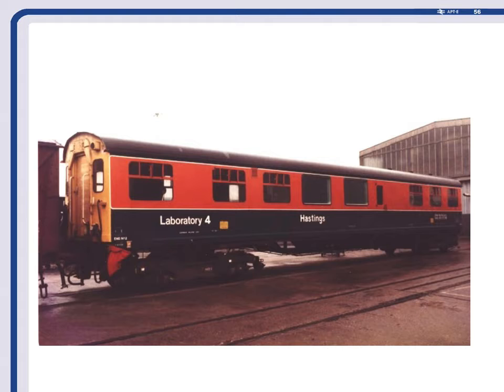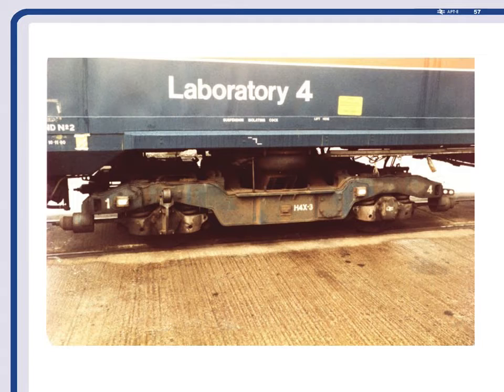So Hastings Coach was sent back to Derby. We built new bogies — APT-P type bogies which were called H4Xs at the time. The middle section was built as a VIP compartment: eight seats, air conditioning, double glazed windows, carpet on the floor and up the walls — even red carpet. One end had the laboratory with all the control systems and instrumentation, the other end had the tilt pack — a Mark III tilt pack — and the air compressors. It had bar couplers on the end so it could tilt while running on normal track. The air spring is in the middle and that's the tilting bolster; the round bit at the end is where the tilt jack was bolted on.